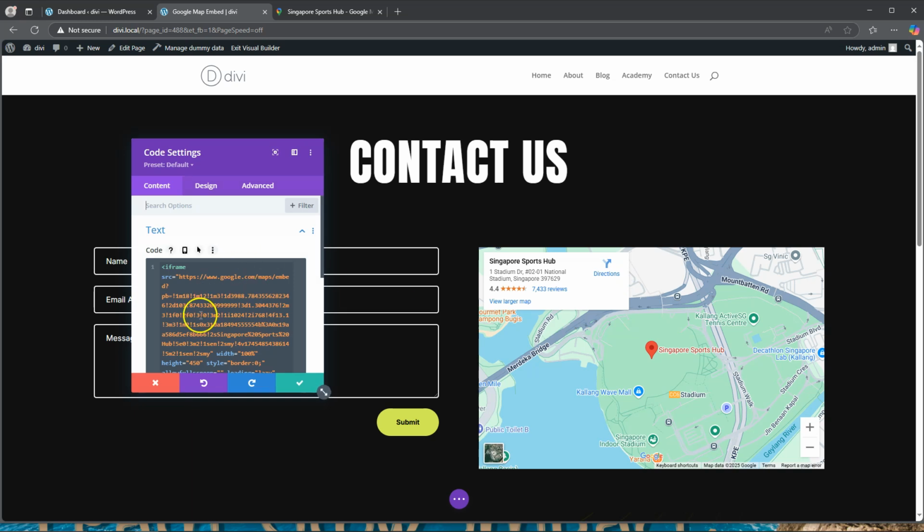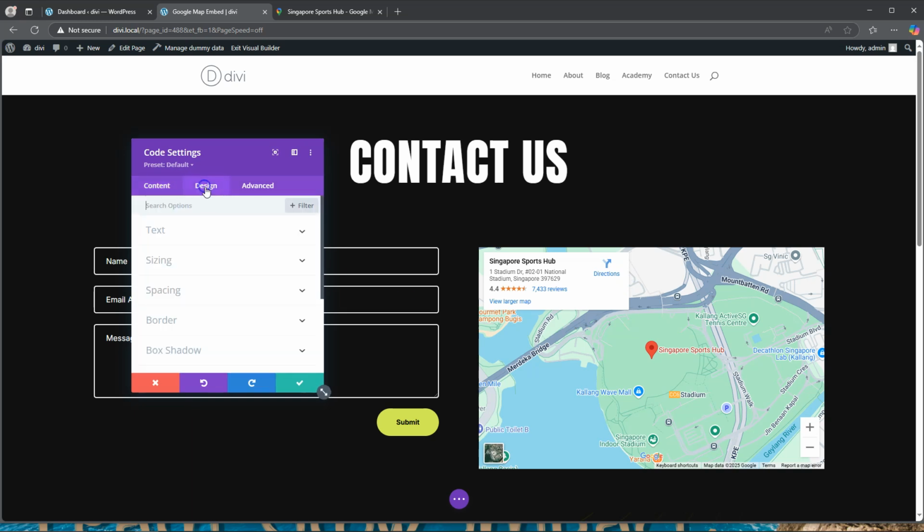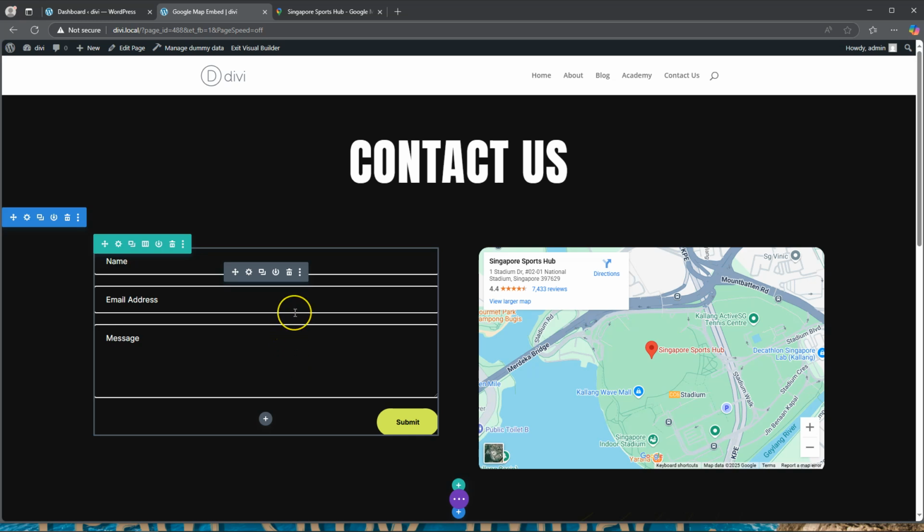Now, if we go back here, you can have that there at 100%. You still have access to all the other Divi features or settings if you want to change it up even more. Perhaps you want to make the border, say, 20 pixels all around, so you can make it nice and round. You can give it a shadow if you want, or however you want to change this up with regards to the styling is up to you. So it gives you that whole versatility, but without needing the API. All right, so that's the easier alternative to using the map module, where you can still easily embed a Google map onto your Divi website.